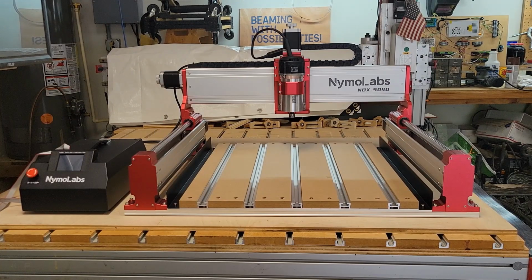Okay, now I'd like to talk about my first impressions, likes and dislikes. First of all, what's not to like about this machine? The fit and finish is fantastic. It has a slick looking controller and some very impressive specs.